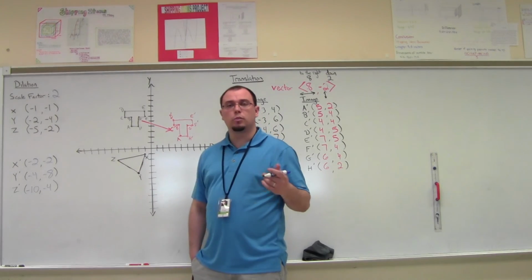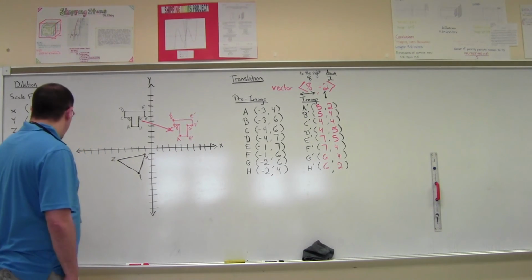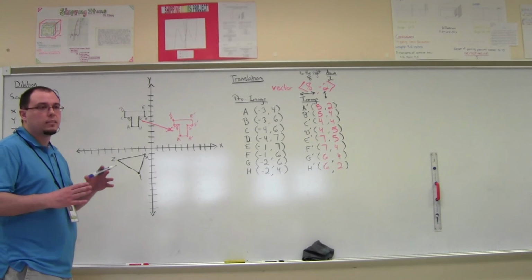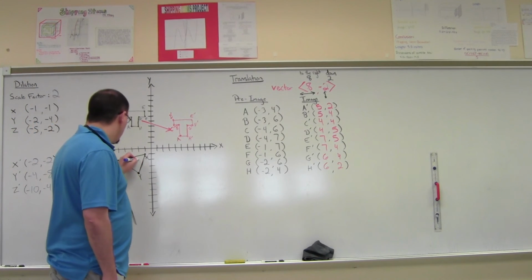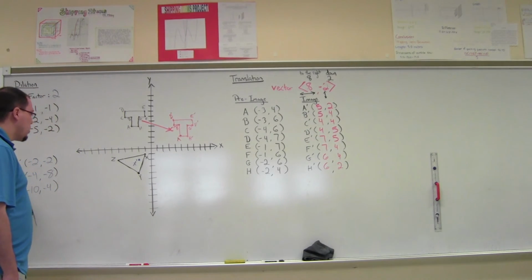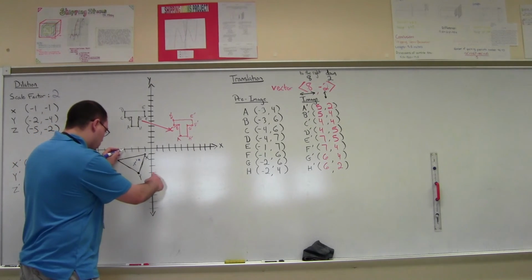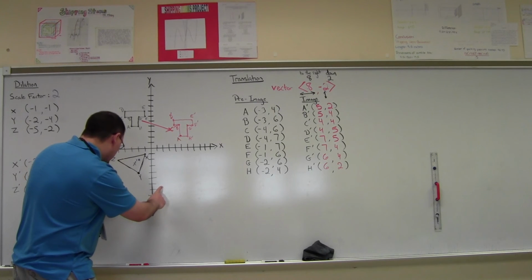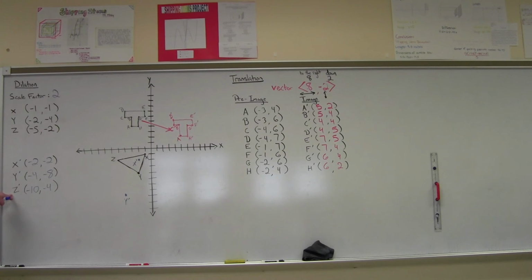Now we're going to plot those points. We'll connect the dots, and you'll see we're going to get a shape that's similar. It's not going to be the same exact shape, but it'll look like it's been grown. It's going to expand. So -2, -2, we plot that point. That's our new x, or x prime. Y prime is going to be -4, -8. So we go -4 and -8 for 8 right here. That's our y prime. And then z, -10, -4.